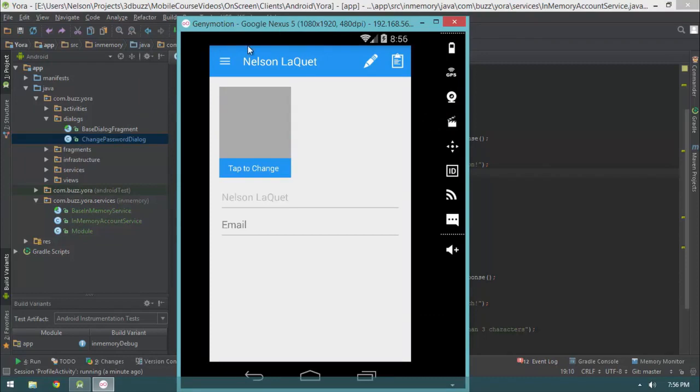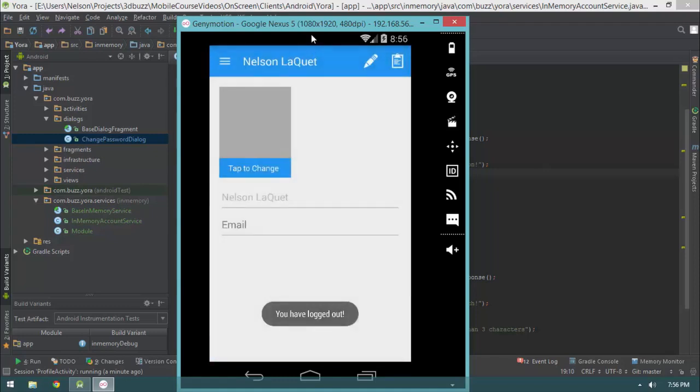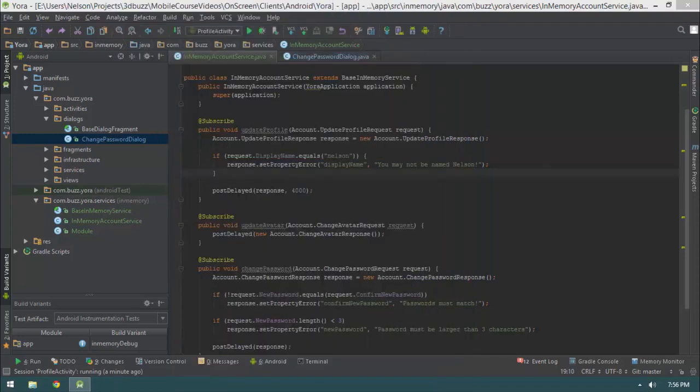So really now what we have to worry about is hooking up our logout button, and hooking up our login and our register methods to our fake in-memory service. So now we'll be able to actually see our progress dialogs inside of our login and register methods. Anyway, we'll do that in the next video, and we'll see you guys then.